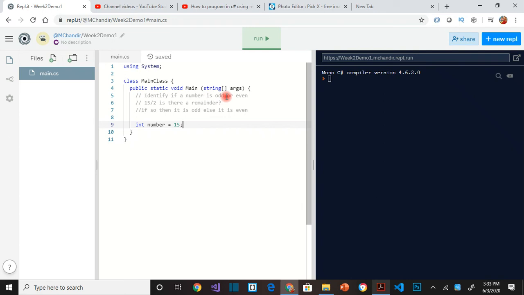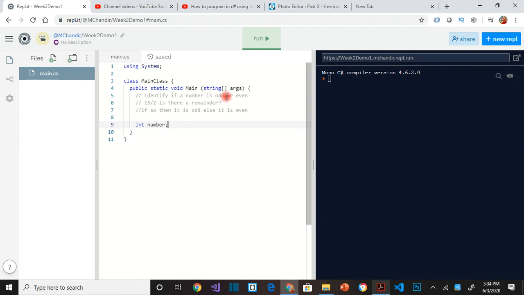But the problem is when you write code, you want that code to work for any number, not just 15. So trying to put the value of the number you're testing inside the code is not a good way. We want the code to be reusable. We want the code to function no matter which number we input. The goal of this program is to say no matter what number I give it, it should tell me if the number is odd or even. That's it.